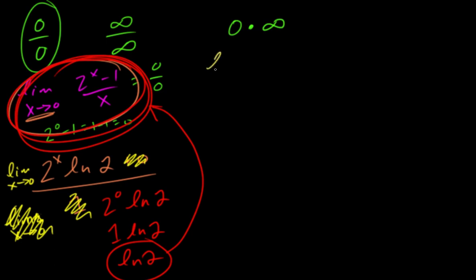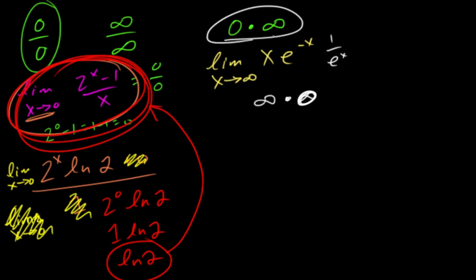Alright, this next one, we're going to get the limit as x approaches infinity of x e to the negative x. For this one, if we plug in infinity for x, it's going to be infinity. If we plug in infinity to this, remember this is the same thing as saying 1 over e to the x. And so if x gets really big, it's going to make the bottom of this fraction really big. And if we do 1 divided by something really big, it's getting closer and closer to 0. And so we actually have the 0 times infinity situation this time.